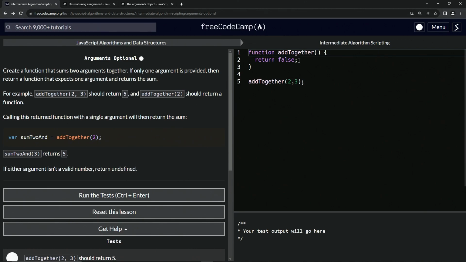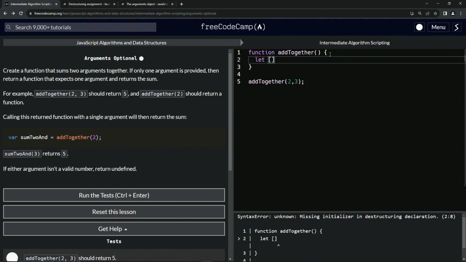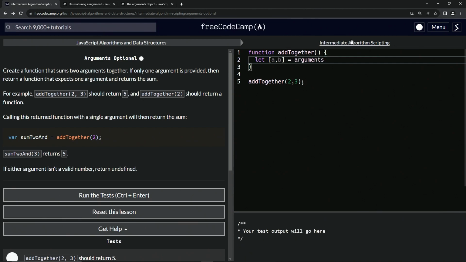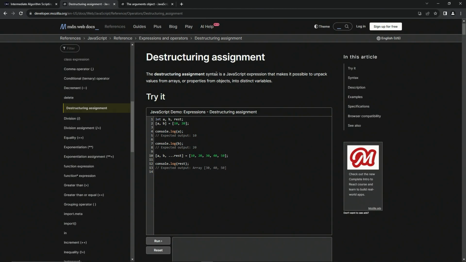All right. So first things first, we have to deal with the fact that there are no arguments in here, but it's going to be expecting arguments. So let's come down here, and we're going to let this array [A, B] equal arguments. Now, this right here is destructuring assignment syntax, which is a JavaScript expression that makes it possible to unpack values from arrays or properties from objects into distinct variables.